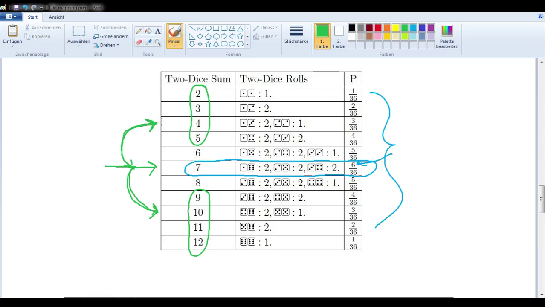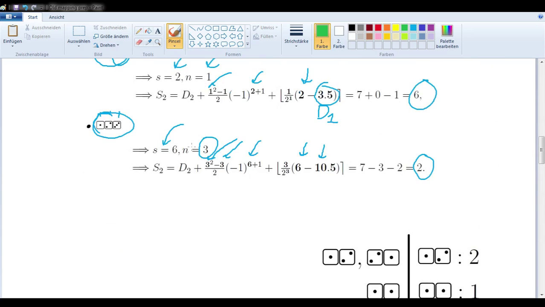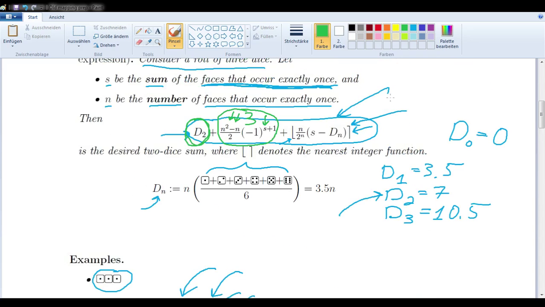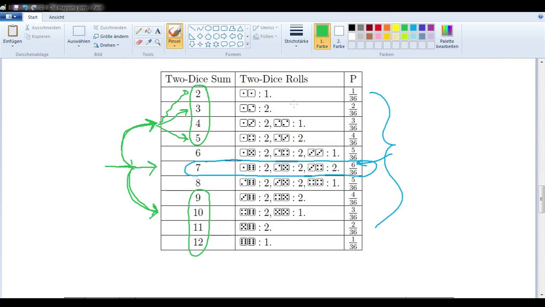So what that means is this second term is just shifting our center of distribution. Because the third term, what the third term does is then send us specifically to one of these values. So let's take a short look at that third term. What we're doing here is subtracting s minus dn. s is the sum of our n dice, and dn is the average roll of n dice. So we're just measuring the distance between s and what we would have expected to get for s, how much s varies from the average. And then we're multiplying that by a certain fraction, which is about half in all cases, and that is what sends us to a specific place in the table.